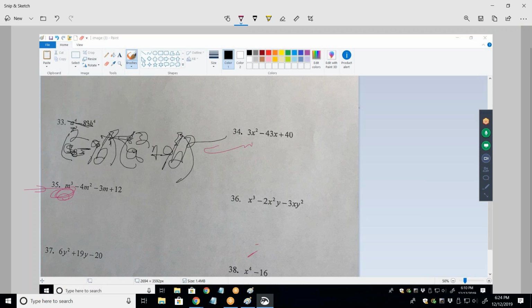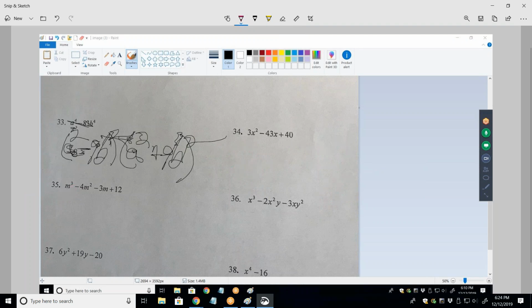Well, the first term has a 1, second term has a -4. Third term is a -3, last term is a 12. Are those two ratios the same? Yes. Therefore, we can solve it by grouping, which, believe me, is so much easier than the alternative. They have not taught you yet how to factor cubics. You won't get that until pre-calc. What they do teach you how to do is solve the ones that can be grouped.